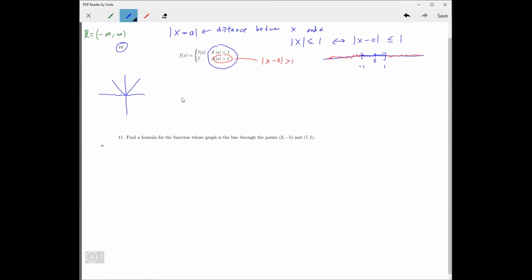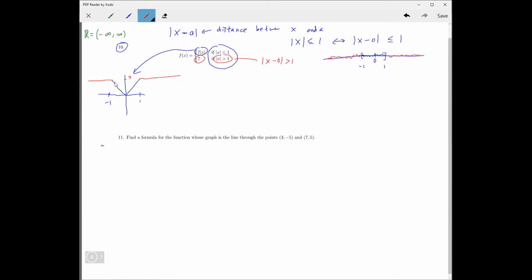Okay, and so for less than or equal to 1, so if we go from -1 to 1, then that's going to be this part right here. So from -1 to 1, because of this, that's how it's going to be. And then this second part right here, it's just going to be 7 when it's beyond there. So it's going to be up here. And I guess we could just say that's 7, and there we go. So it should look something like that.